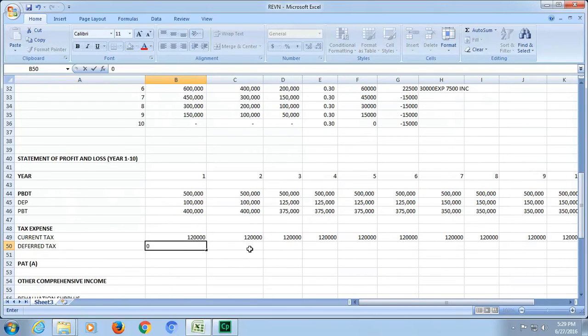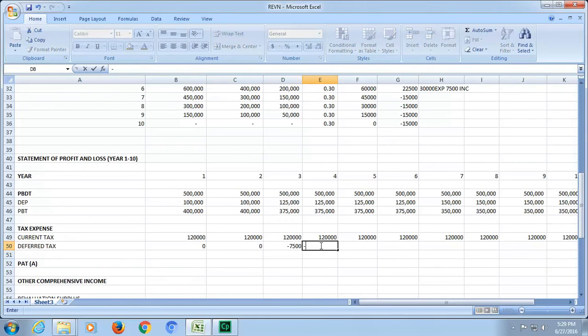First year there is no deferred tax impact. Second year there is a deferred tax liability which has been created, but it is not going to be shown here, it is going to be shown somewhere else. I have put 0 here. But third year there was a decrease of 7,500. I'll mark it as income. Now I'm showing it as part of expenses, hence I'll show it as income here, 7,500.